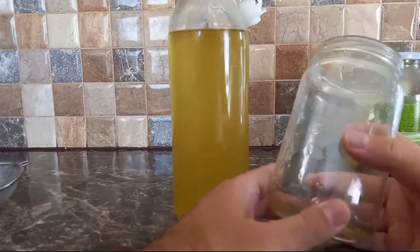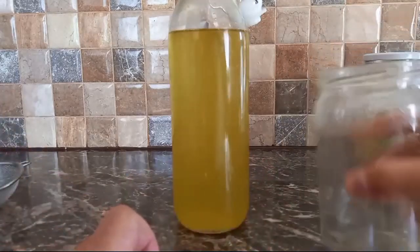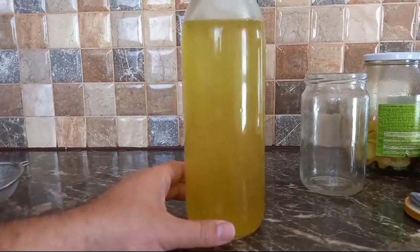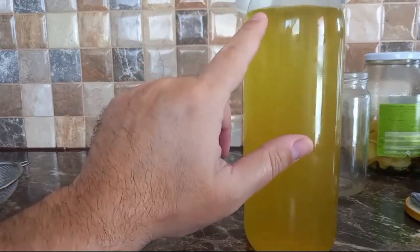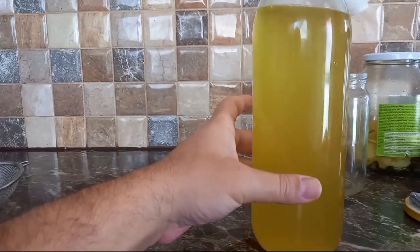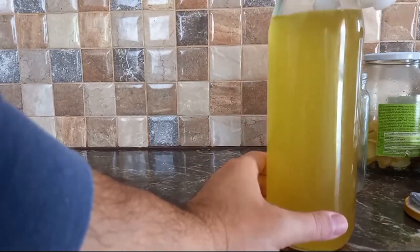You see, there is no sugar in this honey. It means that it's a pure honey. Oh, now it's becoming much better. As you see the color, if you know the Italian limoncello, how it's not a transparent color, you see, you cannot see my hand. It's becoming a true Italian limoncello, but this is done with Zivania, the Greek Zivania. Oh, it's very nice. I wasn't expecting the color to turn like that.